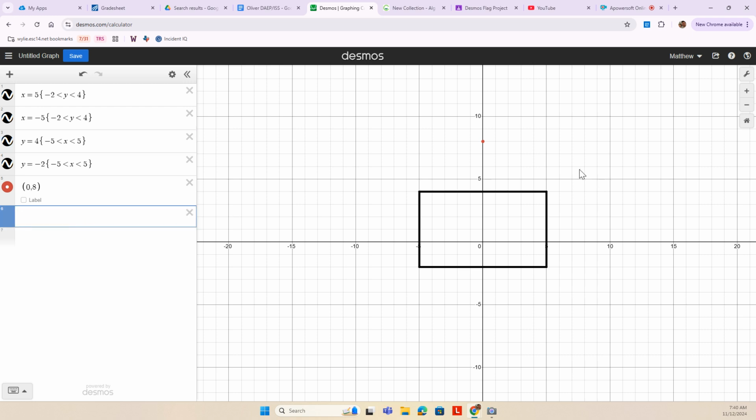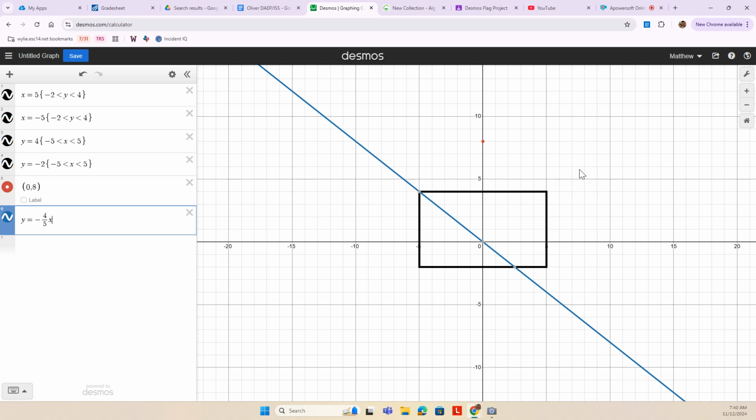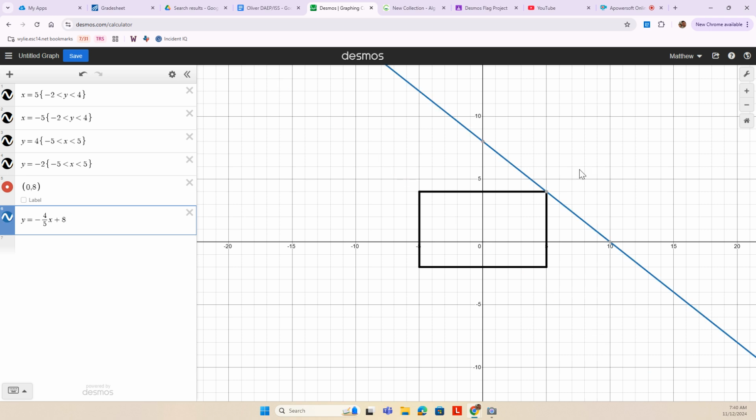And so it'd be y equals negative 4 over 5 x, because that would be my slope. And then we need our y-intercept, which should be 8. So we can do it that way.